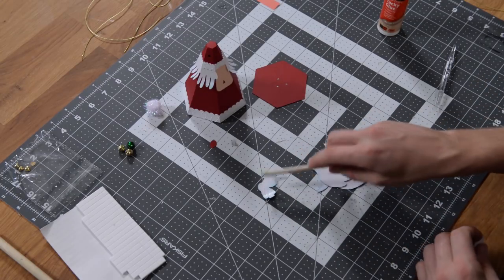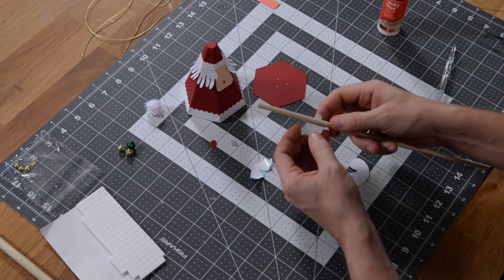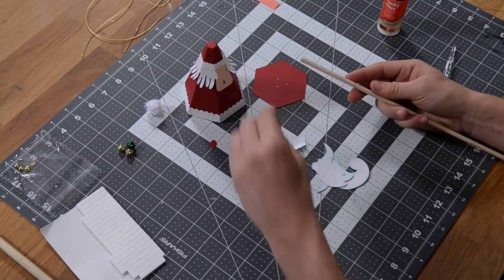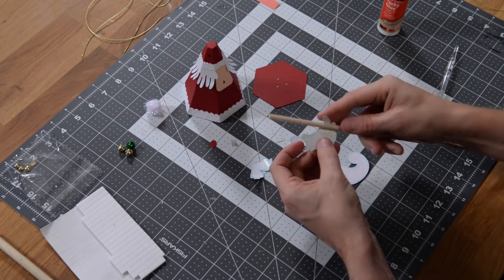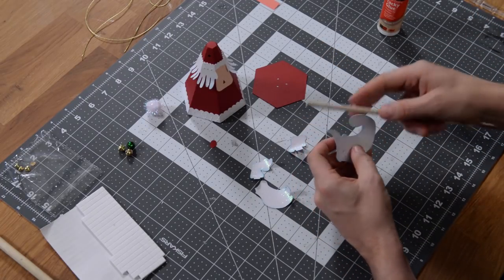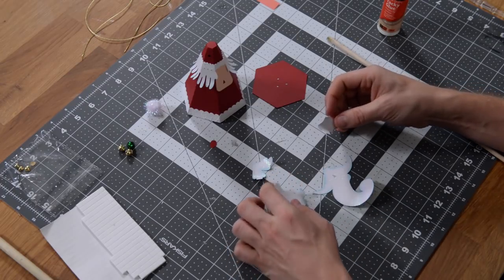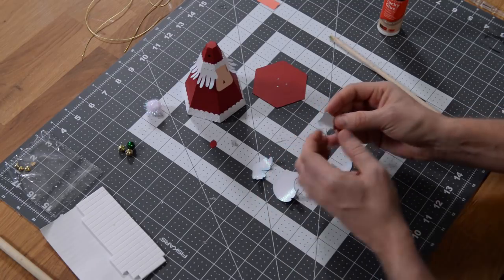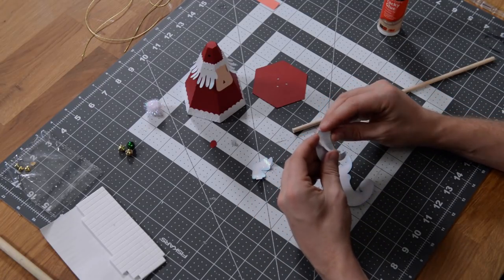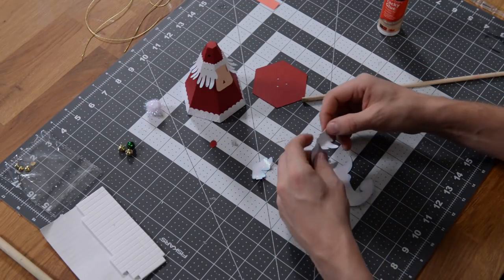For the beard piece, I'm going to take and curl these three main pieces out like that — maybe a little bit more. For this piece, I'm going to curl the bottom out and make that curl even more pronounced. For this smaller piece I'm just going to curl it a little tiny bit. So you can go ahead and begin layering this. I'm going to glue these two pieces together — I want this to stick out even more, so let me get even more of that sticking out. That looks cool like that.